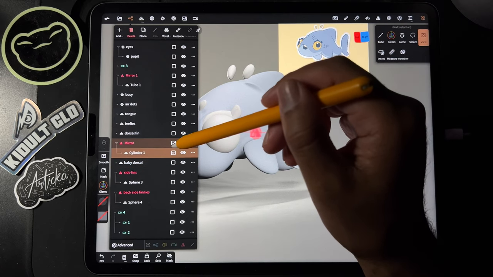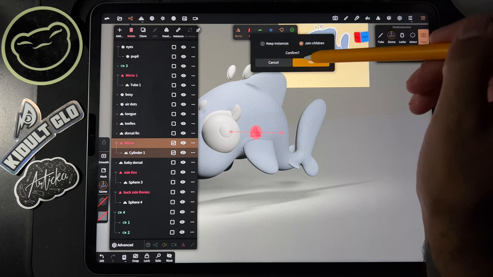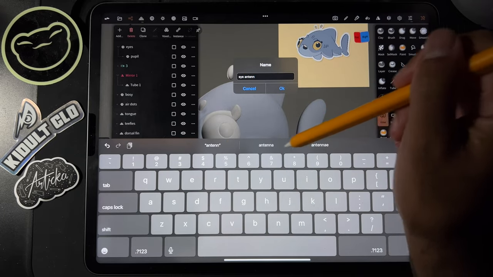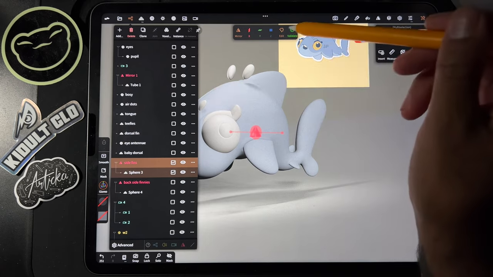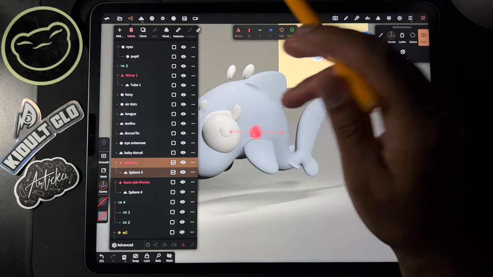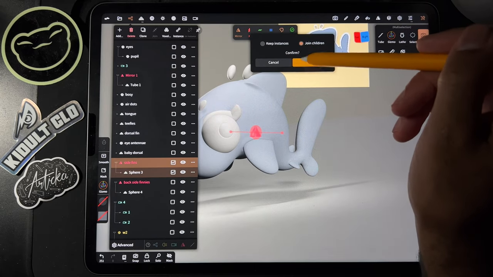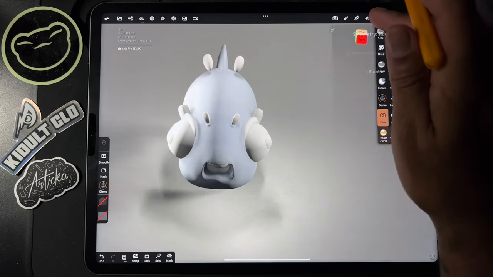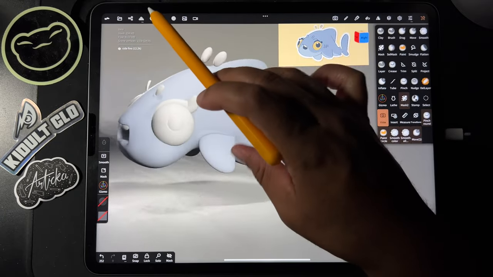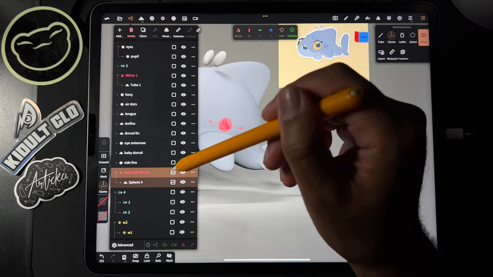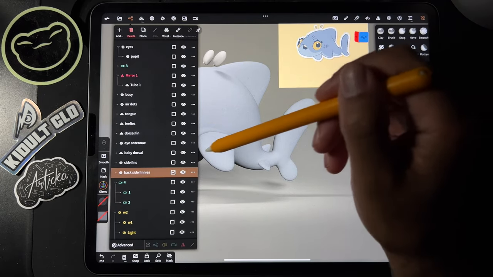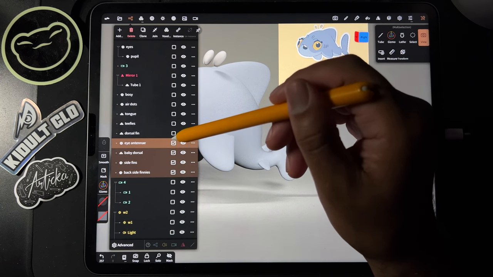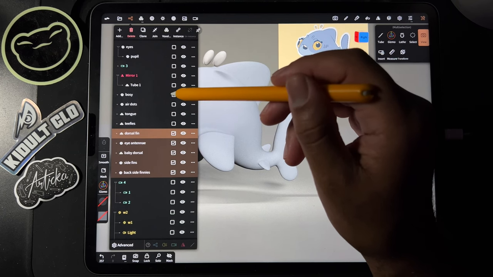You know what? I should make all of this way more simple and just start validating all of this stuff. Name, eye, antennae, side fins. I think the symmetry should still hold. Yeah, I think it does. Good, good. Validate that. Side fins, baby dorsal, eye, antennae, dorsal fin. Body.